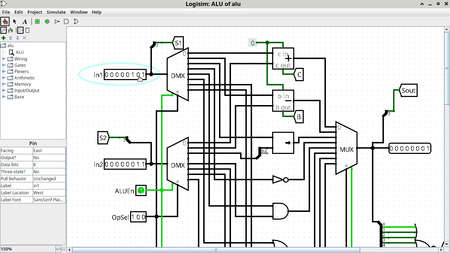0 0 0 0 0 1 0 1 bitwise AND with 0 0 0 0 0 0 1 1. So now the question is, how is it going to affect the flags? Can someone tell me how it is affecting the sign flag of the output?